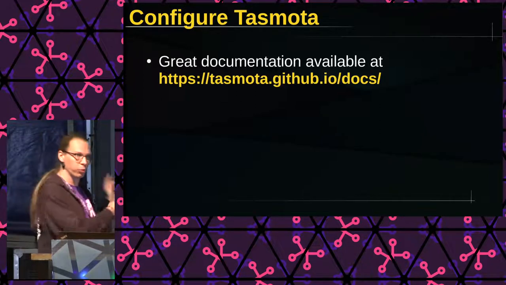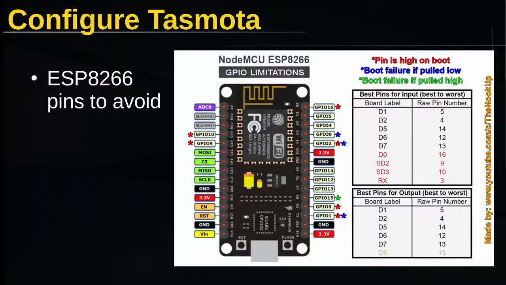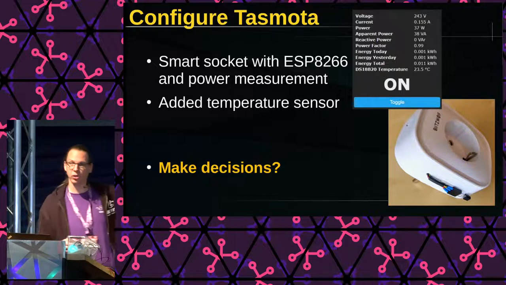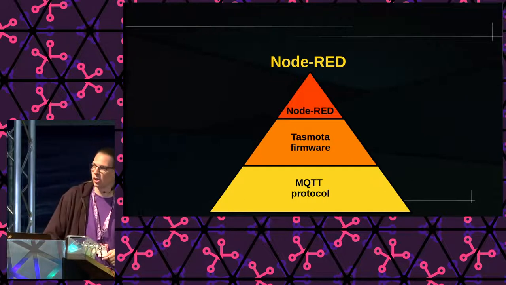We're not even touching on the scripting that is possible within Tasmota. There's also very useful information when using an ESP8266 about which pins not to use, because there are a couple that are high or low on boot mandatorily. If you connect a button to the wrong pin, it'll boot loop. But this enables you to take any smart socket or smart light with an ESP and run this firmware. If we have measurements and a smart socket, at some point we want some part of our MQTT network of devices to make decisions and have effect on another device. That is where we come to the last part: Node-RED.